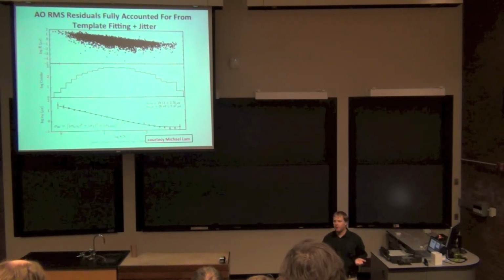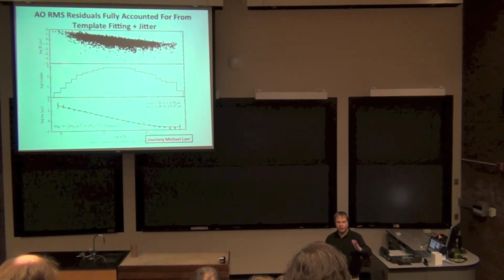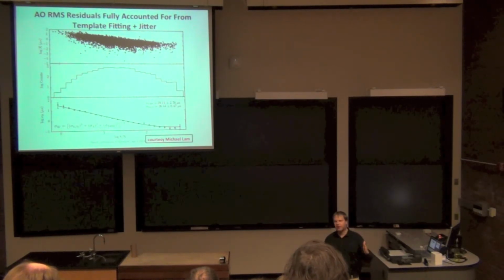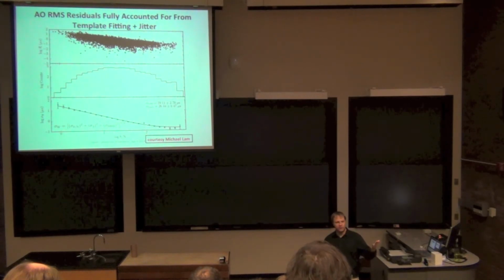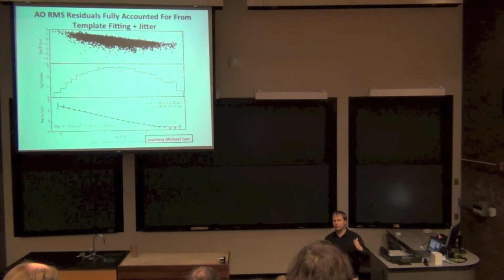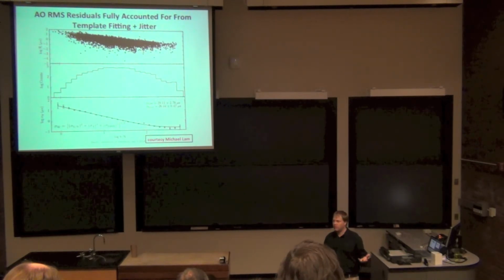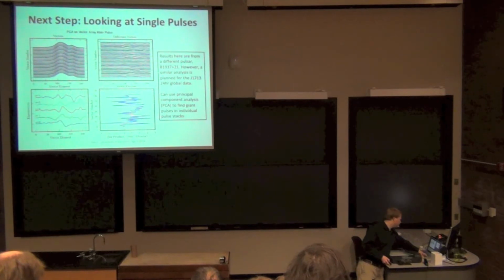And it's something to think about because it's an intrinsic limit to pulsar timing. You can't go to the pulsar and stop it from moving around. You have to live with that. You have to live with the fact that individual pulses being emitted from the surface of the pulsar are not going to be absolutely regular. So the timing we need to detect gravitational waves has to take that into account. And this is one way of understanding that better.